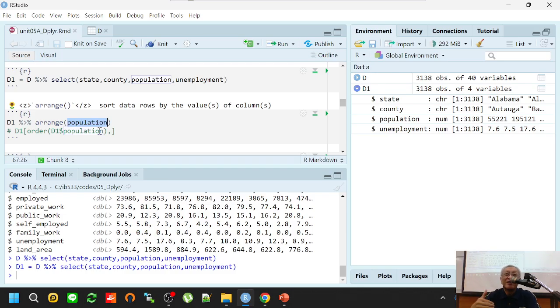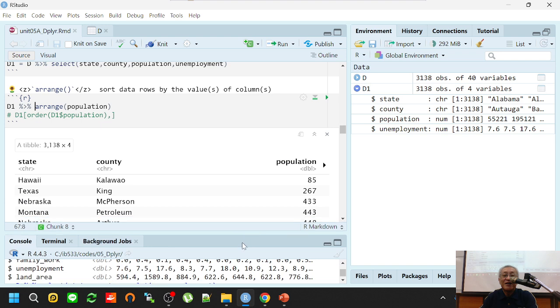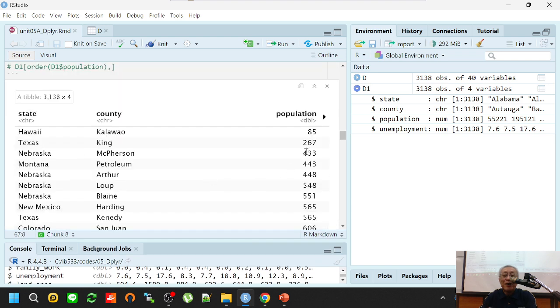By default, the arrange function call arranges the data frame in ascending order of population. After I do that, as you can see, the population is in ascending order.